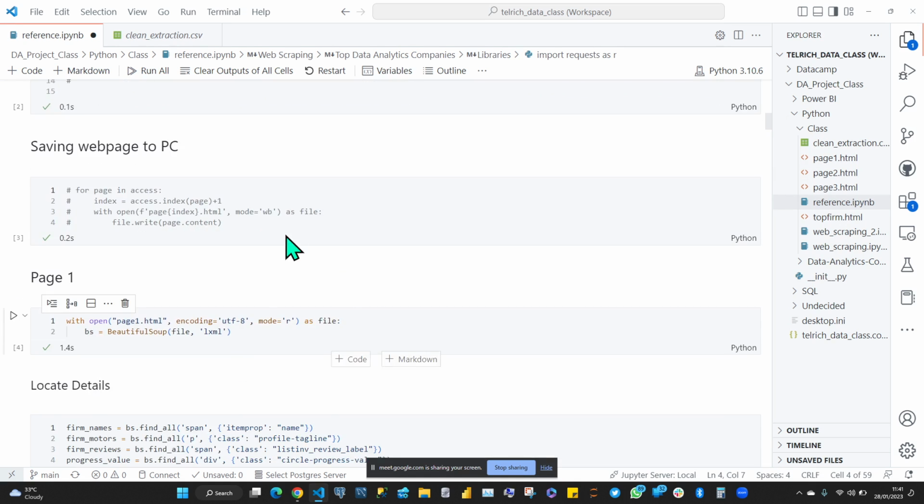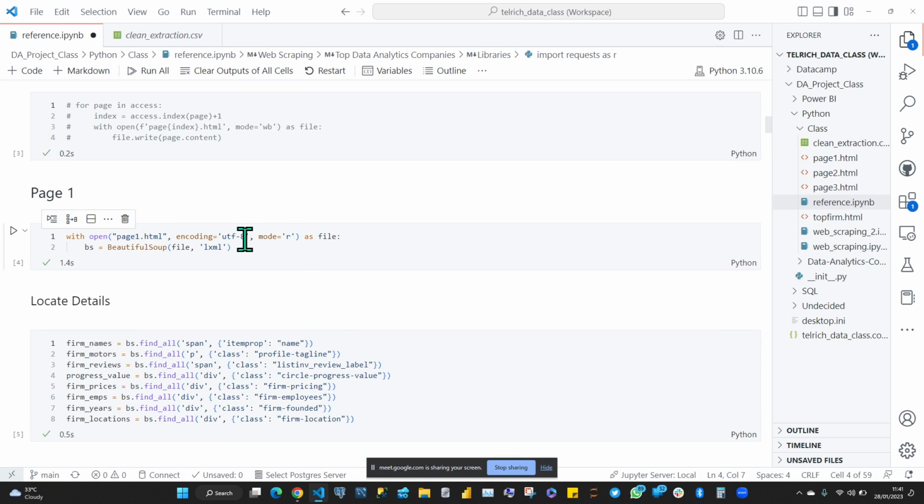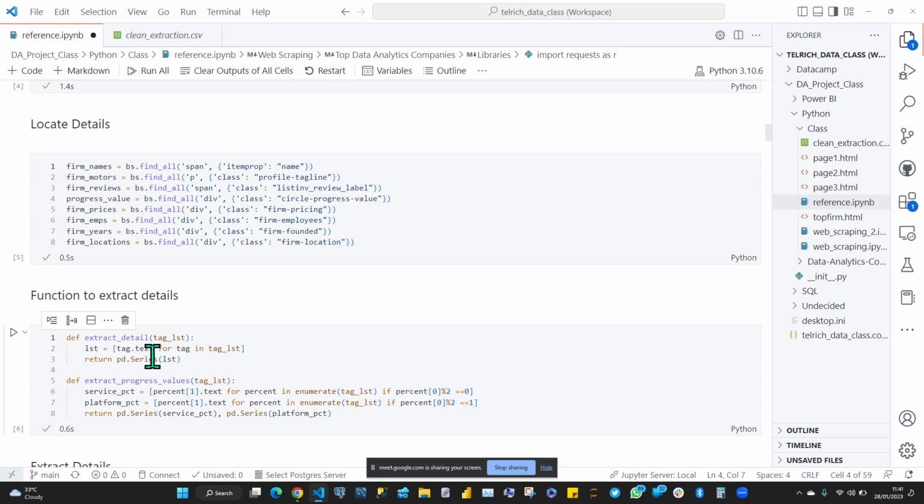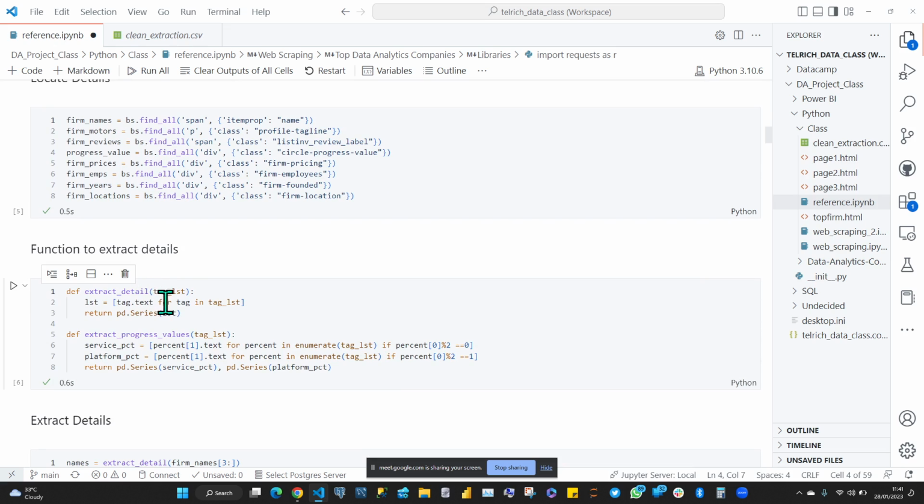Then we started by looking at page 1. We use Beautiful Soup to locate the details we want to extract. Then we create a function to do the extraction for us. Instead of writing multiple for loops all over again, we come up with a function to handle that. So this extract details function was able to extract 7 of them.